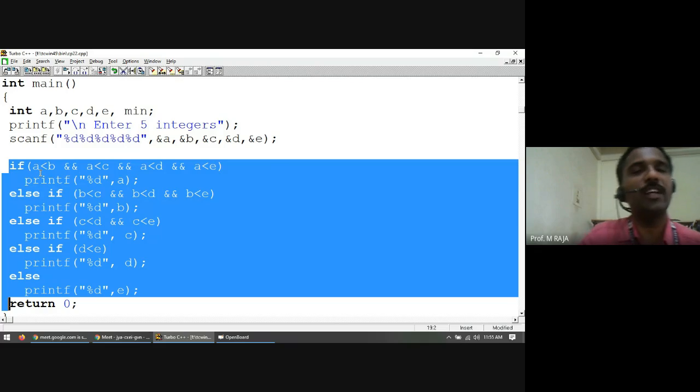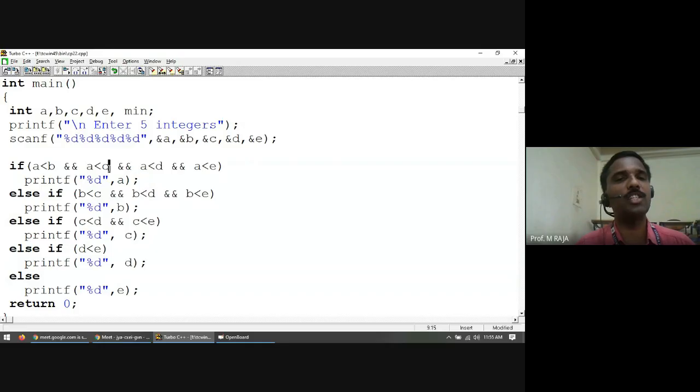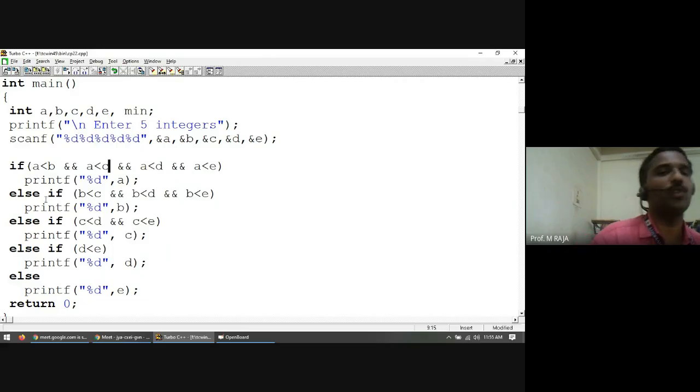This takes the general form: if condition 1 statement 1, else if condition 2 statement 2, else if condition 3 statement 3, else if and so on, else if condition n statement n, else statement n plus 1. Upon execution, if a particular condition results in true, then the specific statement or block of statements will get executed.